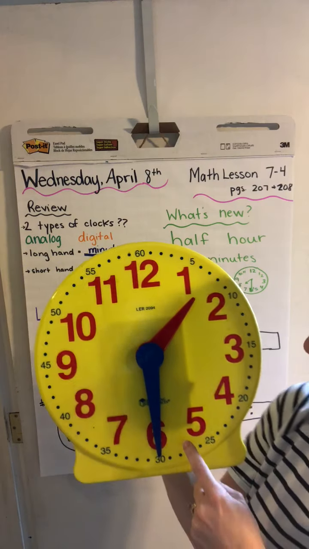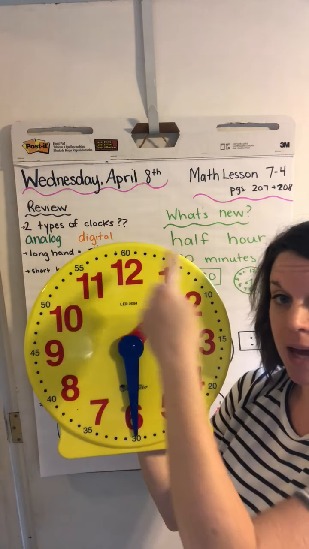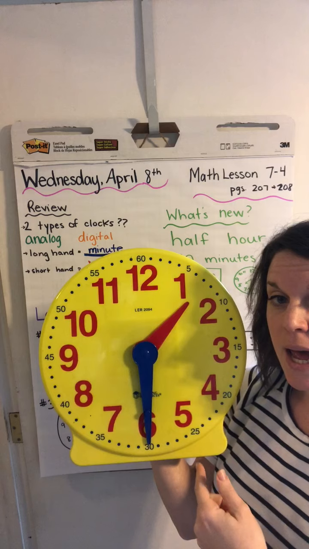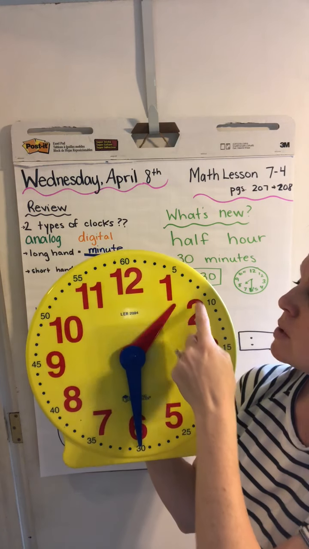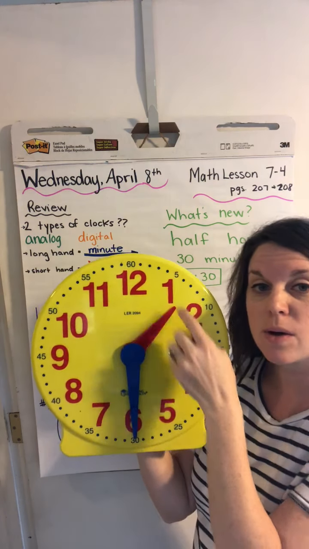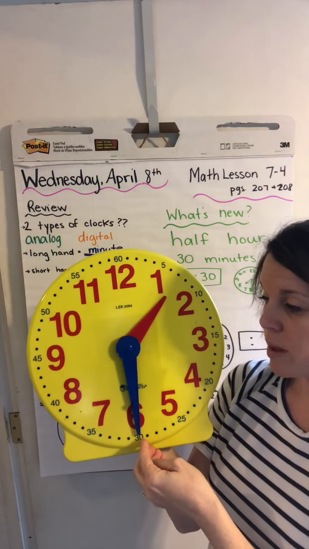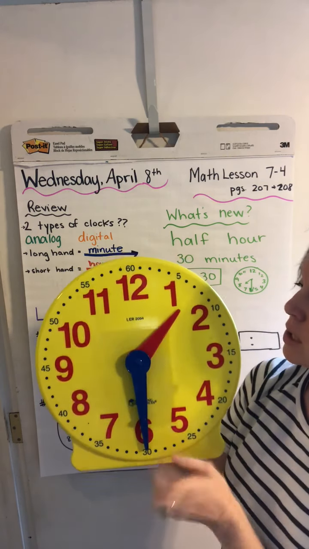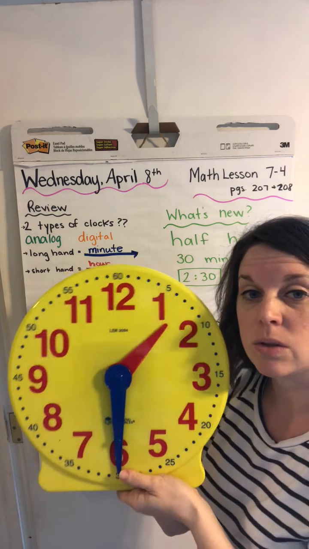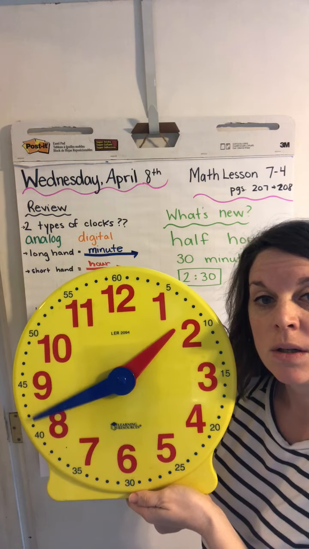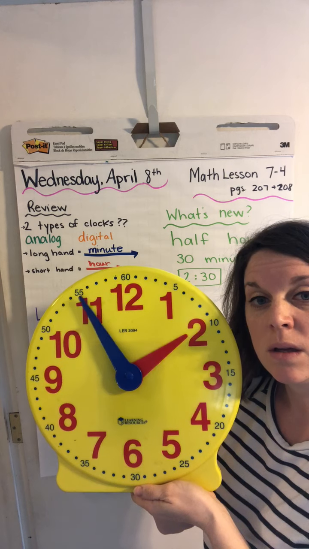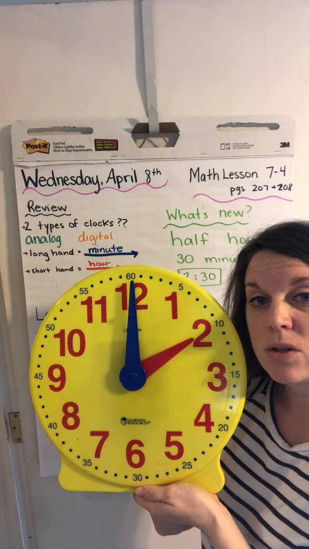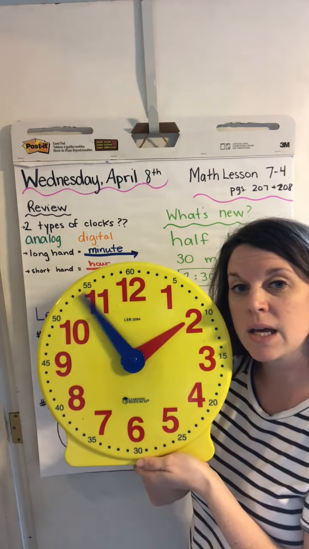So what is happening is time is passing on by, and as that happens, it is getting closer to 2 o'clock. So it was 1, now it's 1:30. So as the time's gonna continue to go around, it's going to be 2 o'clock soon. So watch. See how they're both moving? So now it would be 2 o'clock, okay?